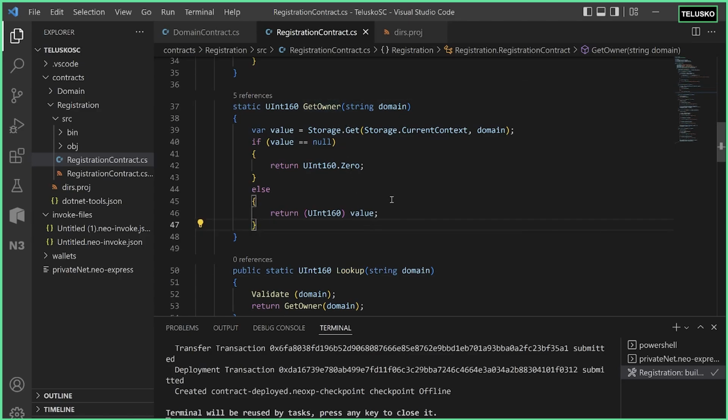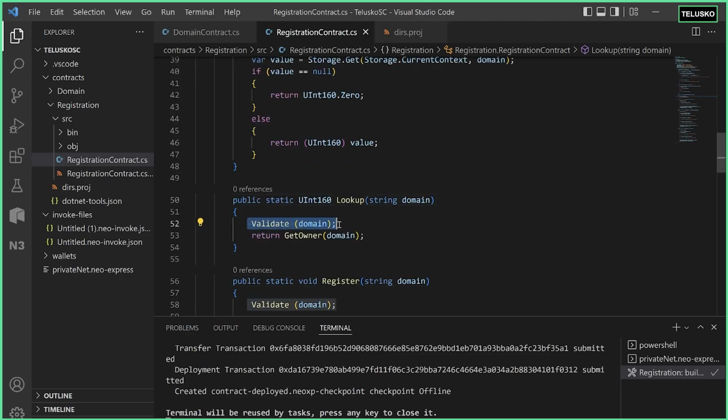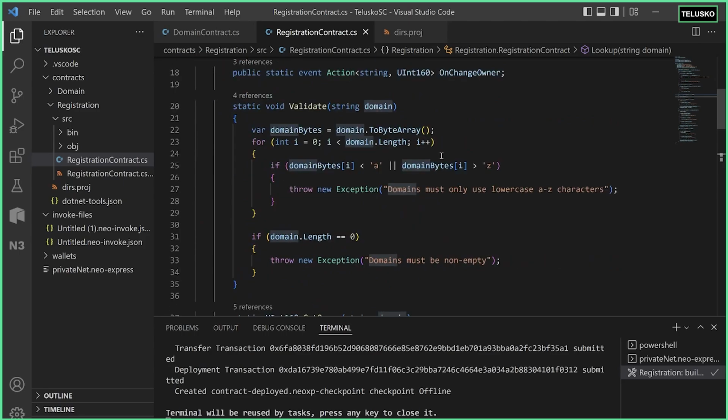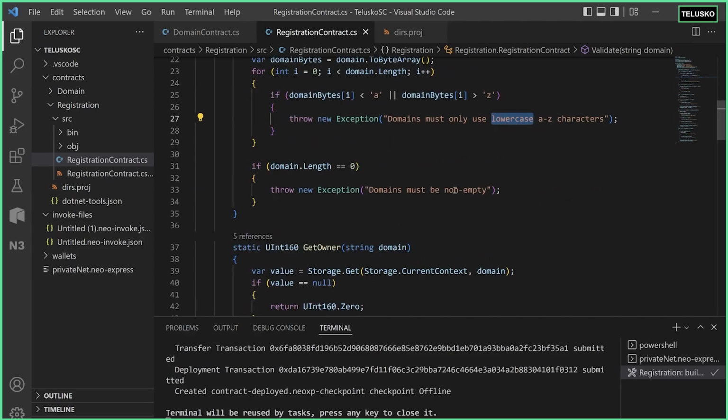Now, what are we doing when you say lookup? First of all, in lookup, we are doing validation. So whatever domain name you're passing will be validated first. What we are doing in validation is basic validation stuff, which you do in normal projects for names and email IDs. So we are checking if the domain name has all lowercase characters, right? And that's the only thing we are checking. Maybe dot will also not be supported, so you can add that validation there. You can just change it as per your need. And of course, the domain name should have at least one character. It should not be empty.